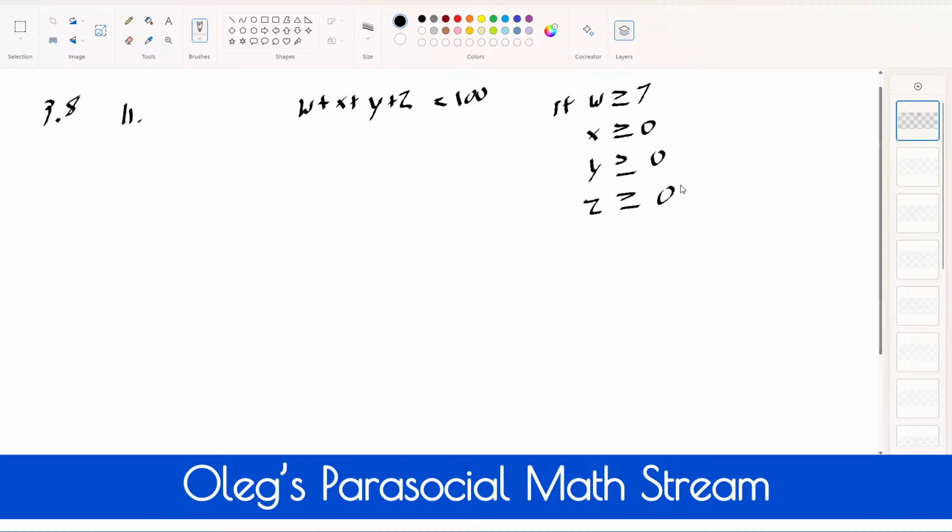So it used 3 bars here for W, X, Y, Z. However, there's a second one where they used 4 bars. And I need to understand what the difference was in them. The condition was, how many non-negative integer solutions? So W plus X plus Y plus Z.